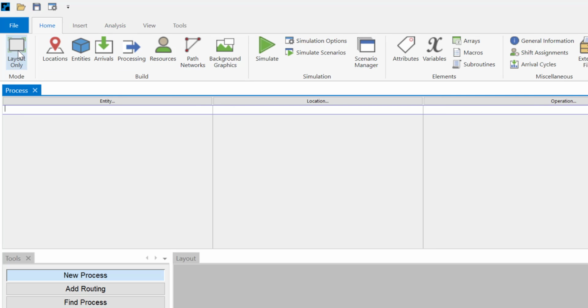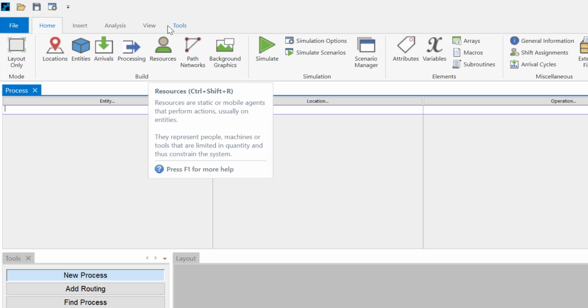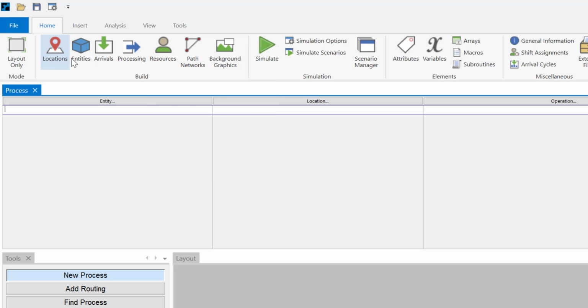These are the four basic objects, and then we have some more. Resources is something that we will use quite often, even though you can have models without resources. You cannot have a model without these four. We have to have these four, otherwise a model will not be complete.